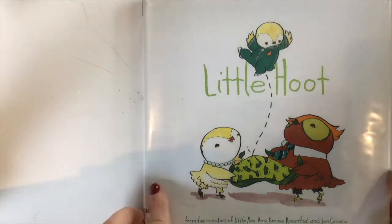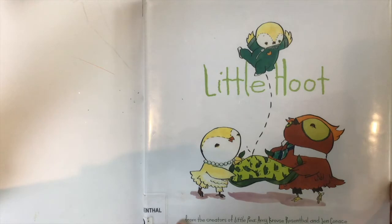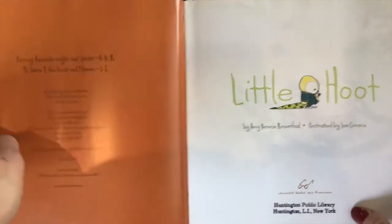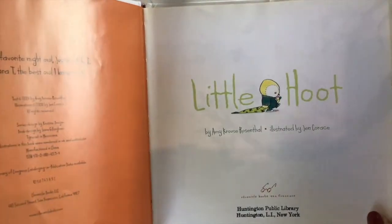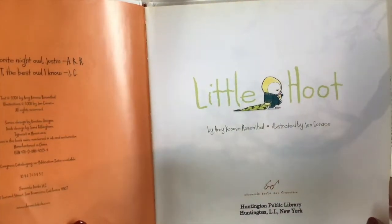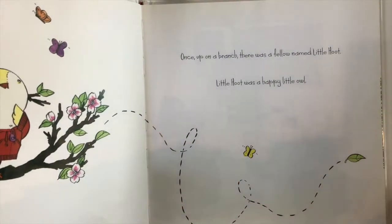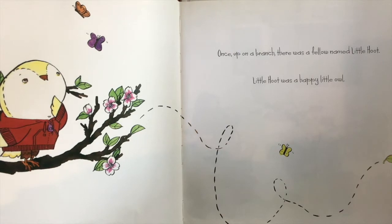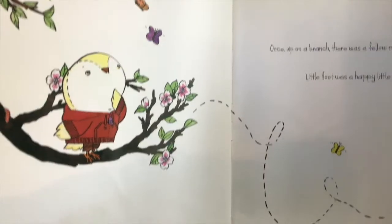Let's get started with a reading of the book, Little Hoot, by Amy Krauss Rosenthal and illustrated by Jen Corrance. Once upon a branch, there was a fellow named Little Hoot. Little Hoot was a happy little owl.